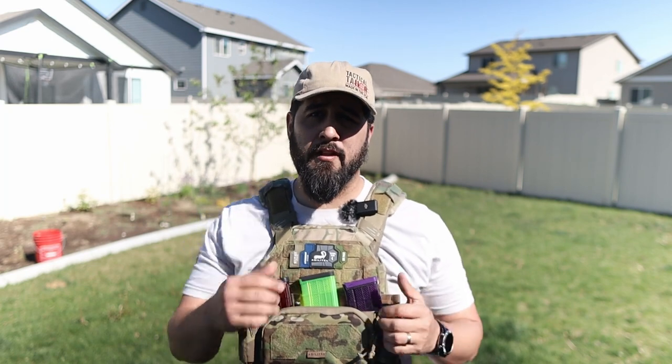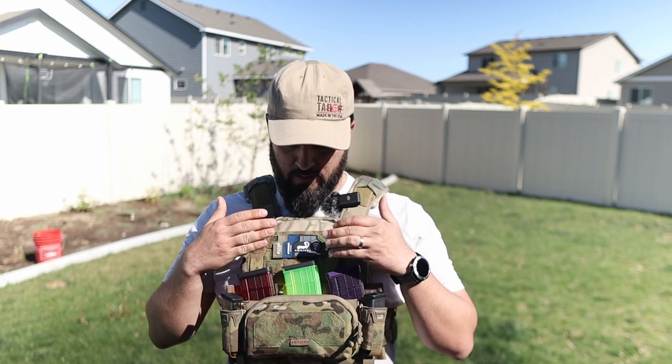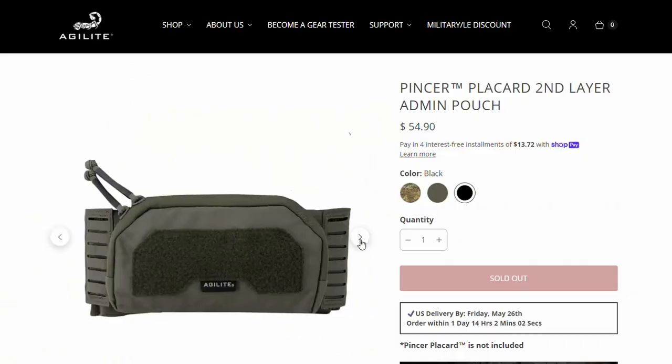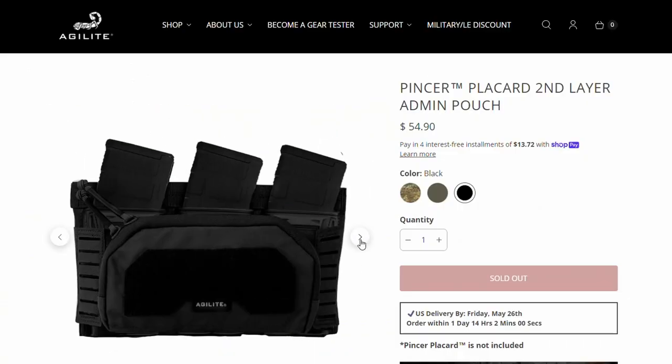All right, cons, and there's a couple. First, unlike my older admin pouches that sat above the magazines, this one sits on top of them. So you're building yourself out, and that could be extremely uncomfortable if your mission has you go prone a lot. The second con, this one's pretty minor, and it seems like Agilite's already working on this. They only offer it in three colors: black, ranger green, and multicam. Now, again, they didn't tell me what other colors they're gonna offer, but that there are more to come.